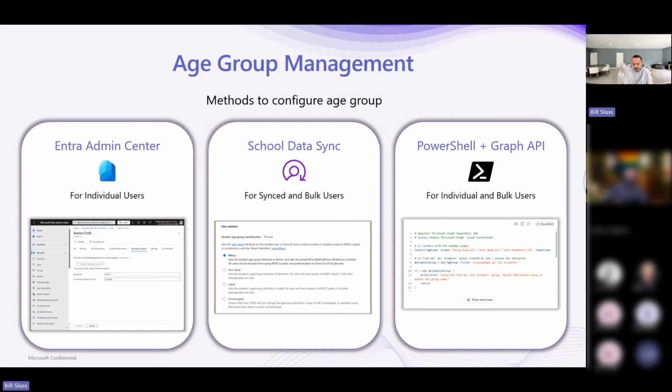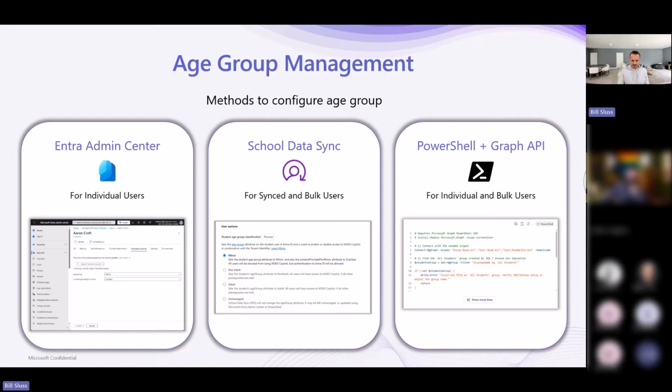So if you're trying to define age group for a lot of users in your tenant, one of the other 2 options is going to be available. For any customers that are running School Data Sync, we have an option where you can now enable the age group attribute right there in the SDS outbound flow. And so you can define, for all of your students that are flowing out to synchronize with Entra ID, the corresponding age group to set on them.